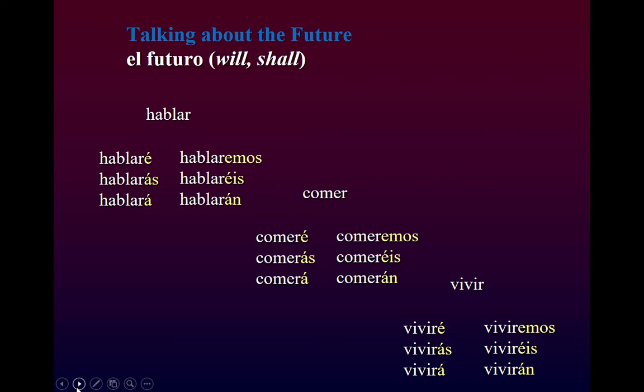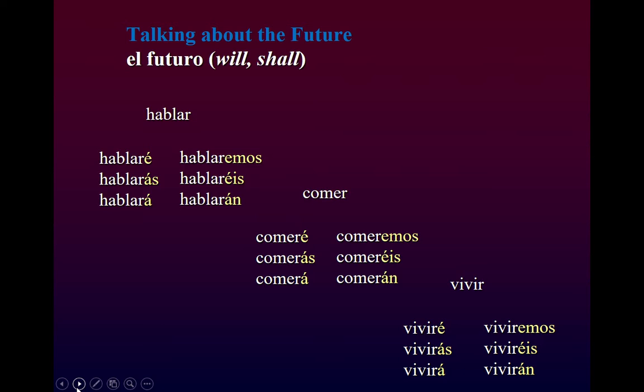In Spanish, we don't add in an extra word, as you can see. Rather, we add endings on to the infinitive. So previously, you changed the ending by taking off the AR, ER, IR, and then adding a different ending. But as you can see with future, you leave the infinitive intact, and then you add on extra. So we have the endings é, ás, á, emos, éis, án that we add on to the end of infinitives. And the nice thing is it doesn't matter any longer whether it's AR, ER, or IR. We only have one set of endings for all three conjugations.